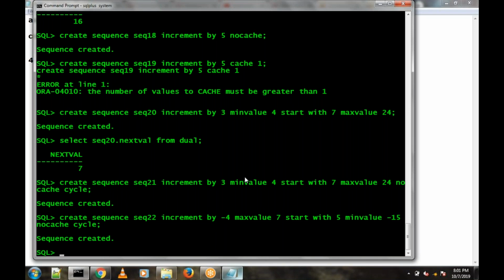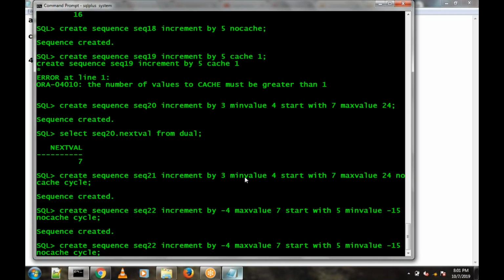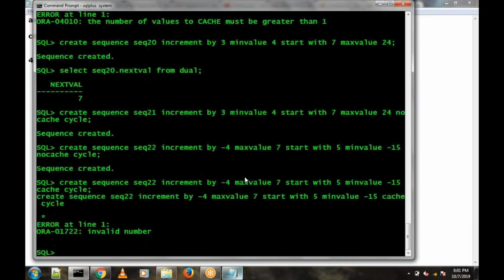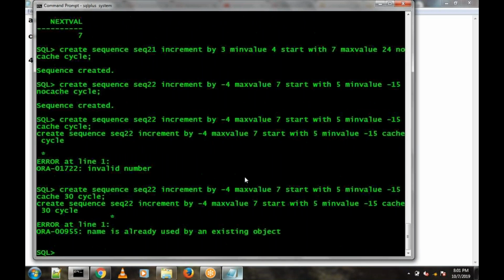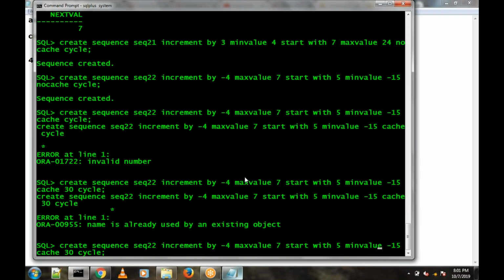But if I say here, instead of no cache, I'm using cache, then you have to specify how many values you want to generate. Suppose I want to generate 30 values. Let me change the name of the sequence.